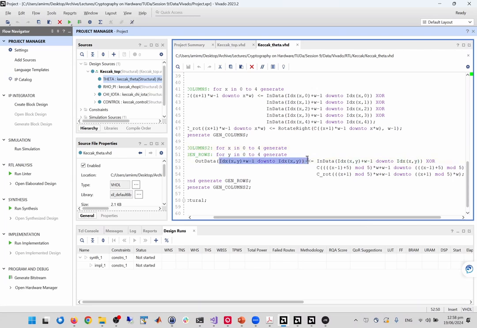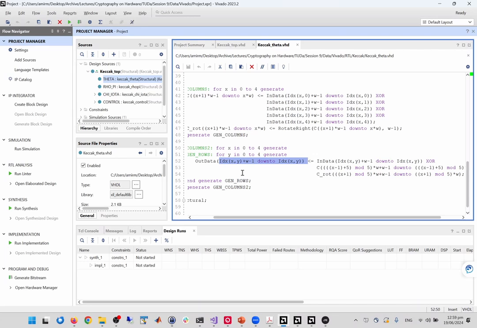What I want to say is, what is this IDX? This is when we have the state in a long vector, for example b bits, and then you want to work with it with x and y and z. To turn x, y, and z into an index value, instead of multiplying every time x by 5 plus y and then multiplying by w, everything is done in that function that you can easily use.